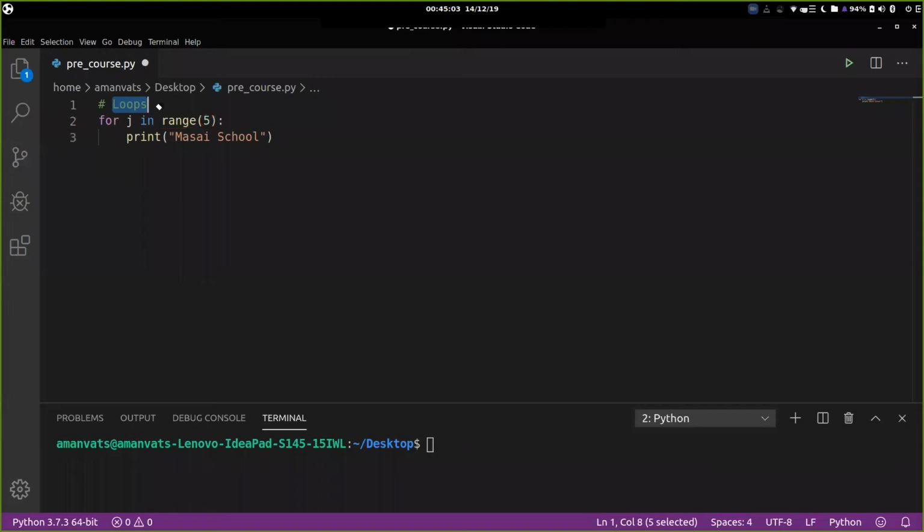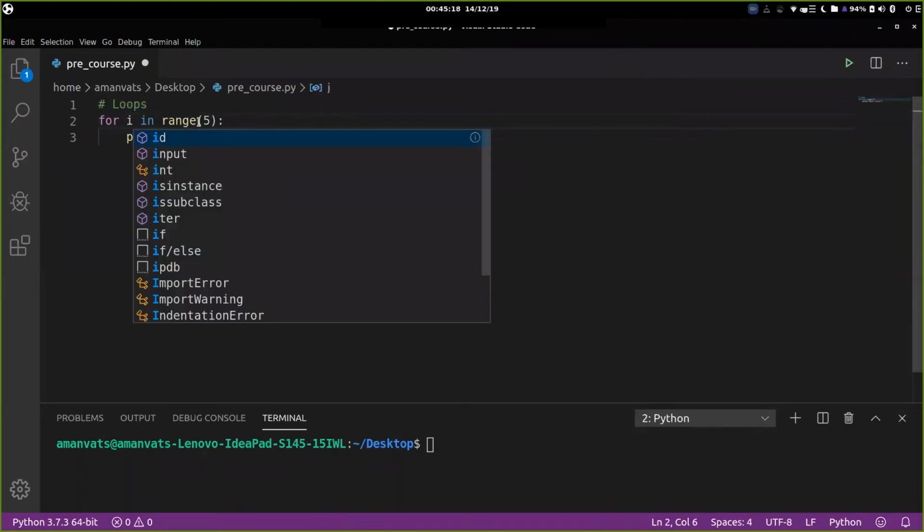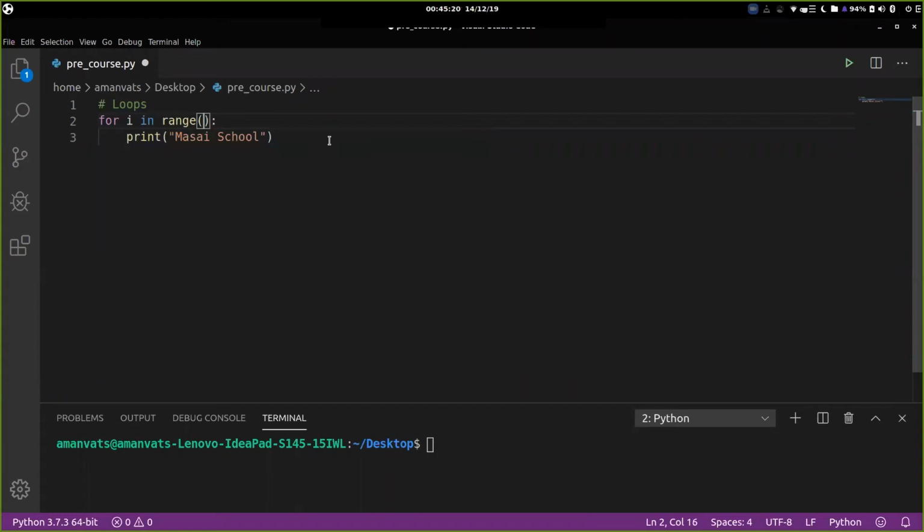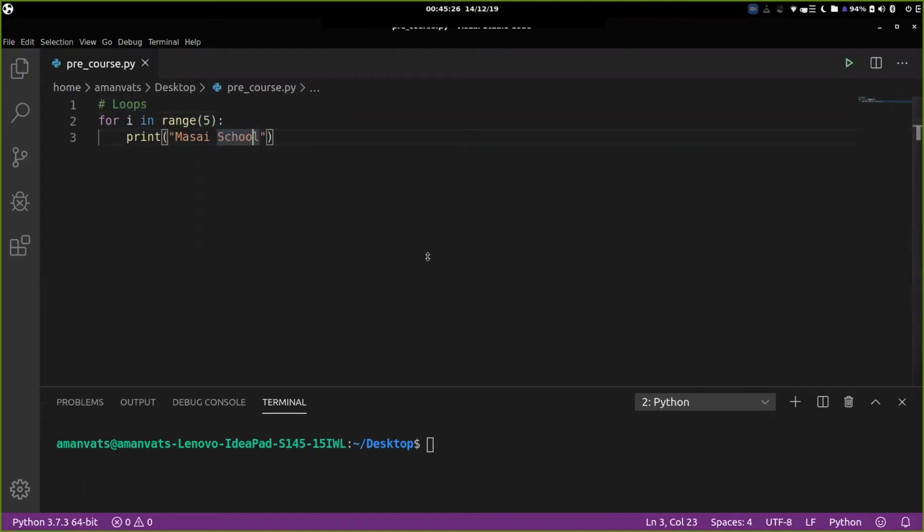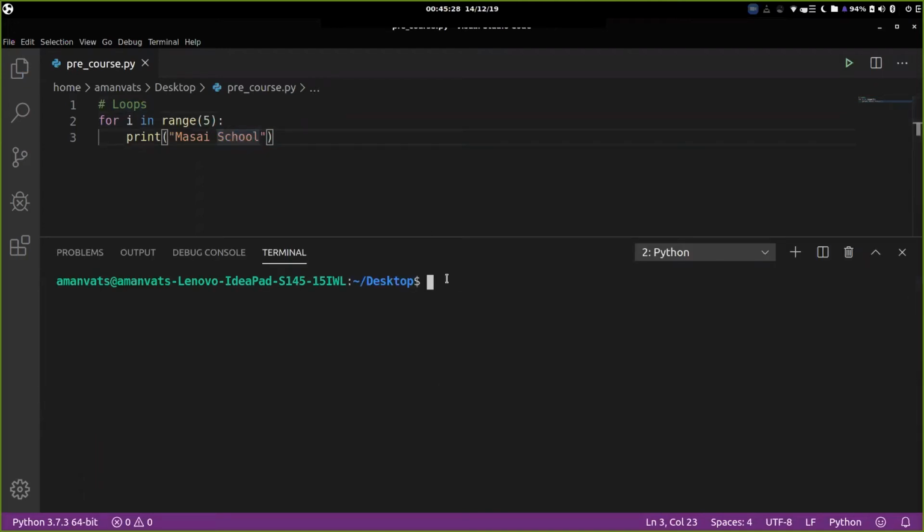So let's look at it again, because I want to make sure that you understand this properly, in the finest way you can. It does not matter whether you name it j or whether you name it i. If you name it i, the same thing will happen. Let's run this. You will have one variable called i.